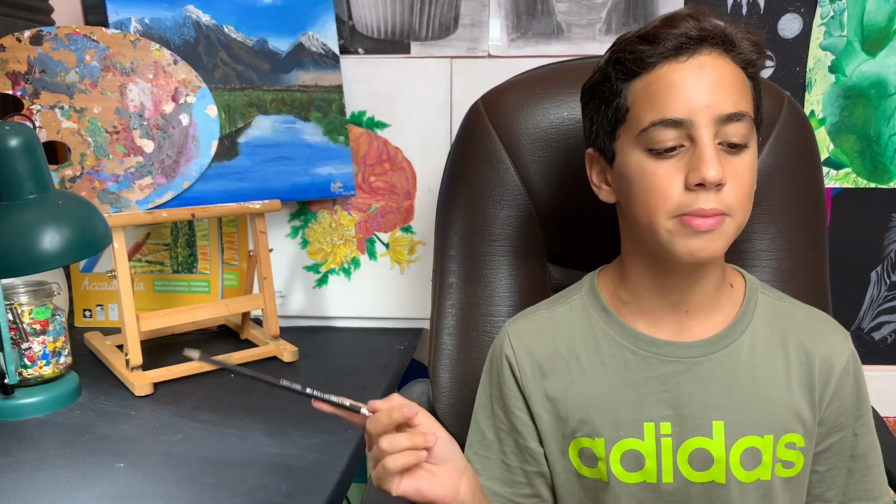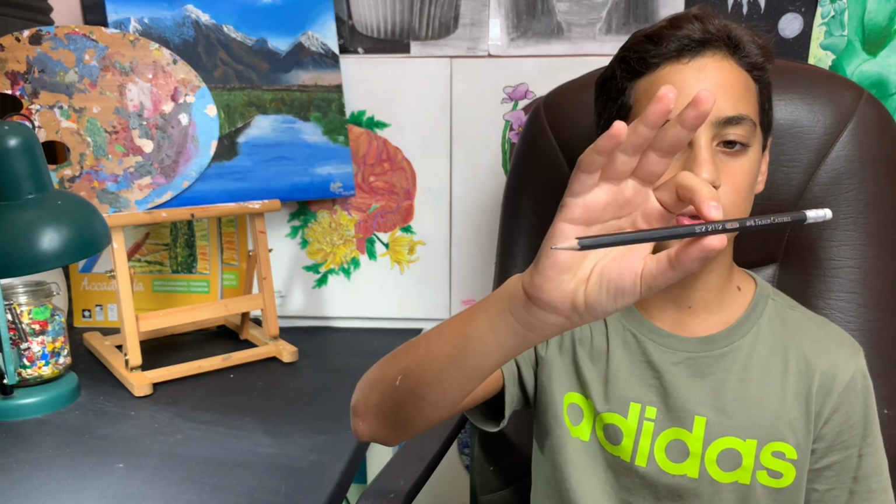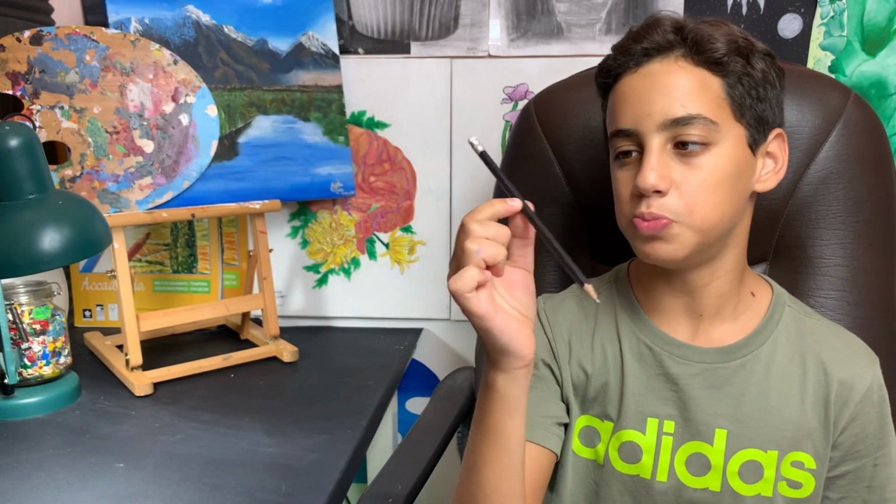I used to sketch with an HB pencil, but I found that it was really hard to control. Then I moved on to a 2B pencil and I found that it was kind of too soft to control, so I ended up sticking to a B pencil. I 100 times recommend this. This is one of the most beautiful pencils that I've ever used, and it just comes in really handy.